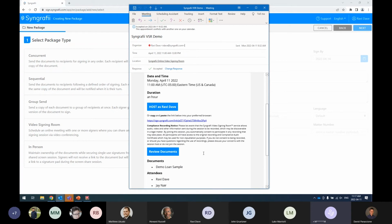a setting that you can have turned on or off is the ability to review documents prior to signing. So let's say I was meeting my client next week. I would like them to review the documents beforehand, so giving them the ability to actually go through it. If you have any questions, of course, I could answer in the meantime, and they're able to review all the documents that they will sign in the meeting. I can disable that if I don't want that happening, and that option would not be visible.